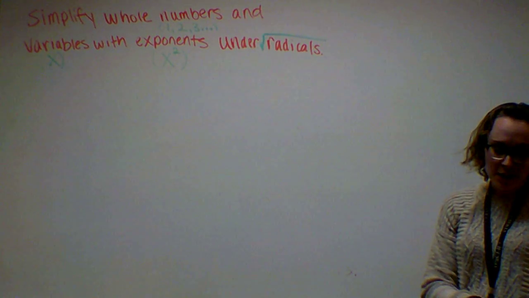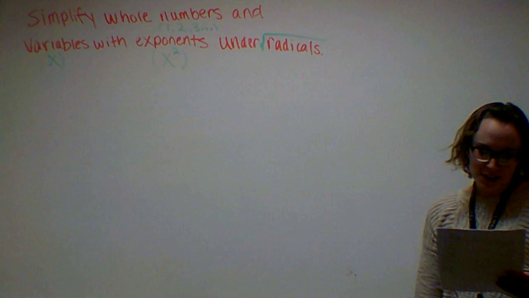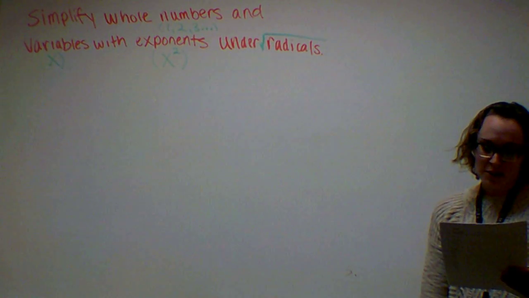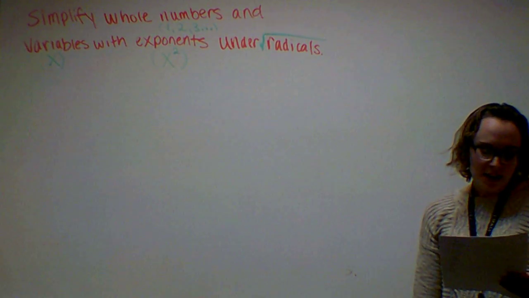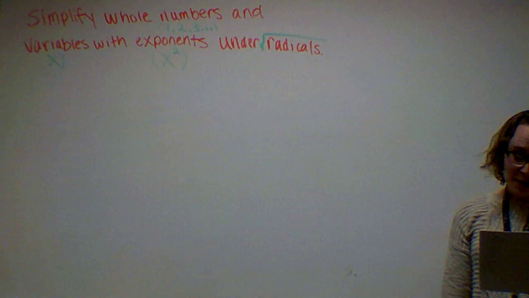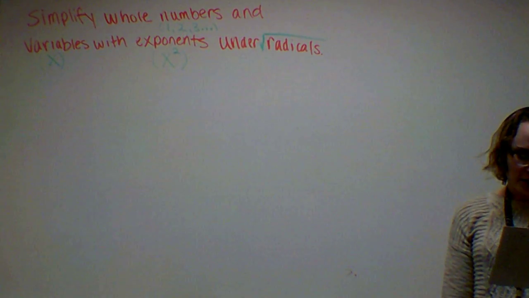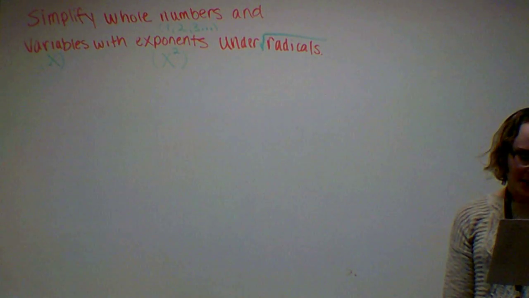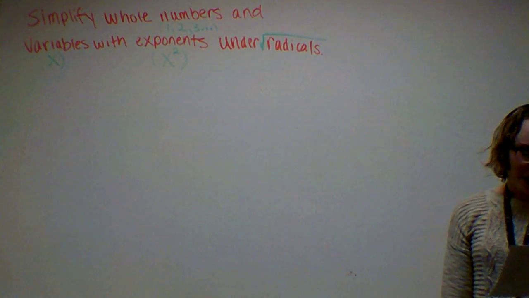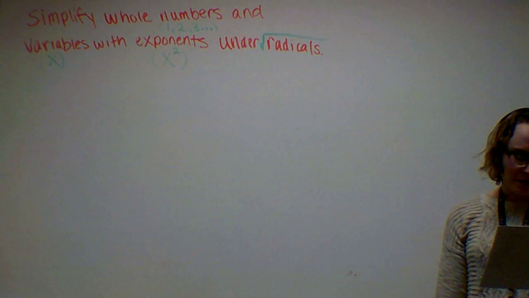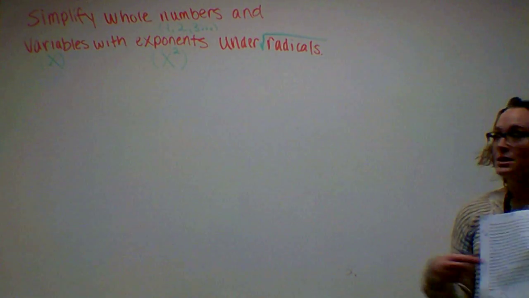So, you have content standards. Those are things I legally have to do in Ohio and make sure you learn before you finish my class. So you're going to interpret the structure of expressions, interpret complicated expressions by viewing one or more of their parts as a single entity, use the structure of an expression to identify ways to rewrite it. Explain each step in solving a simple equation as following from the equality of numbers asserted in the previous step, starting from the assumption that the original equation has a solution. Solve simple rational and radical equations in one variable and give examples for extraneous solutions. So, that is the really long way that Ohio said we're going to do this stuff.